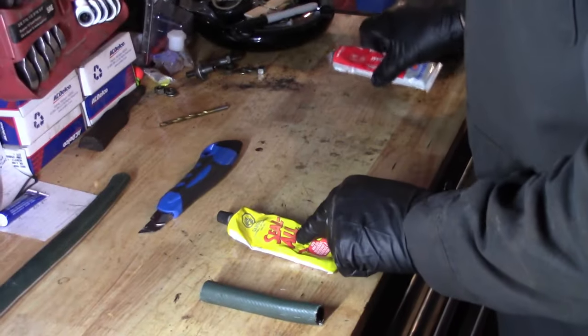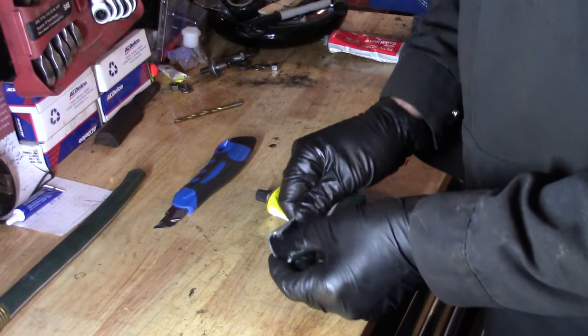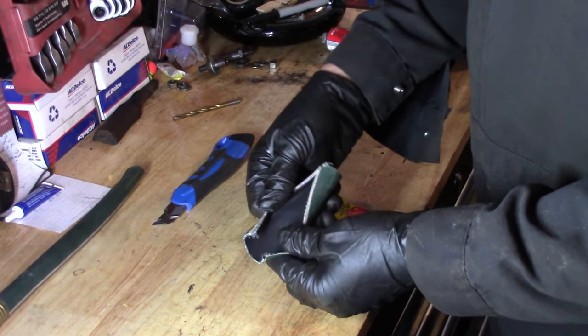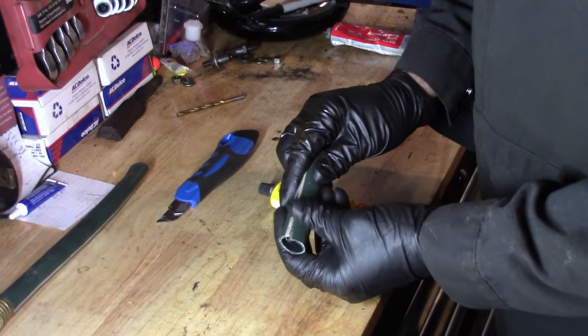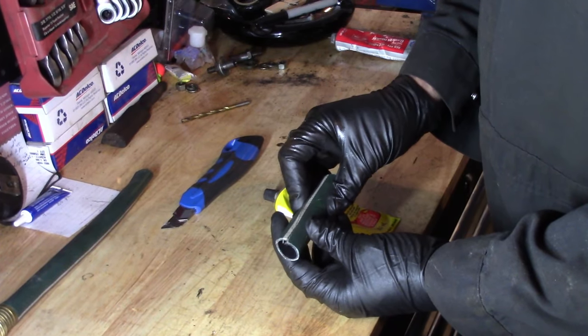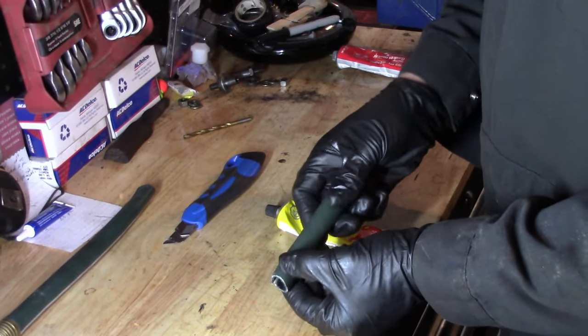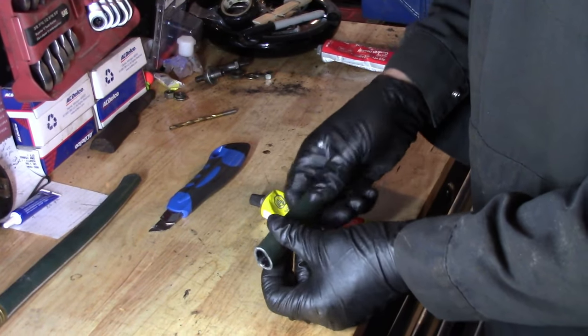So I'm gonna go with the Seawall because I love this product, and we're just gonna put Seawall all through the black part of that hose, and then we're gonna wrap it around like that, and we may seal it up with a couple of zip ties, and then we'll have a protective sheathing over top of our parking brake cable, which essentially cost us nothing.